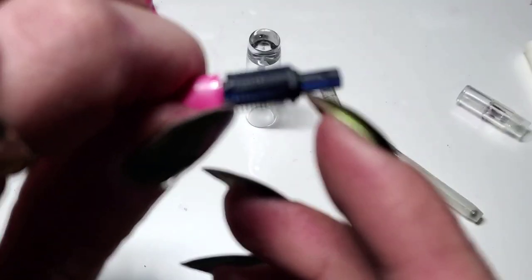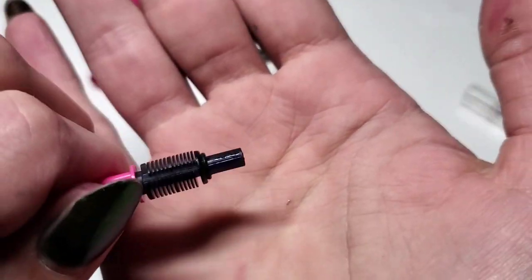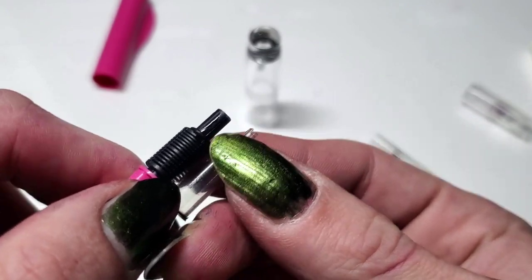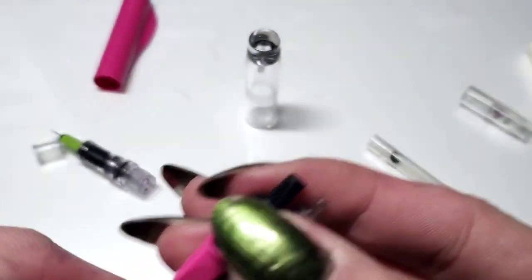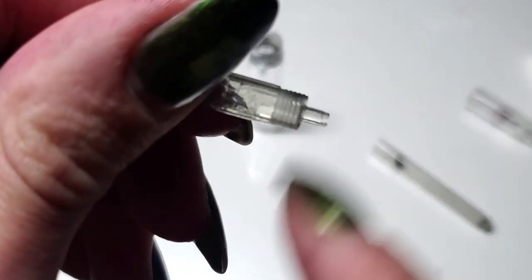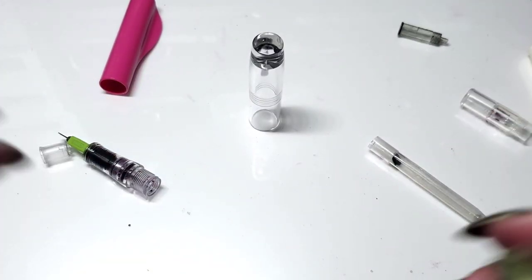Okay, so this bottom part of the nib and feed action is able to fit into the bottom of a nib unit. I don't know about this one, probably not, but it was able to fit in the one on the Moonman C3. So I cut it off at the top of the threads. Make sure you keep the O-ring. If you do that, that is very important. You have to keep that O-ring. Maybe take it off before you cut it, something like that. So I just chopped it off there, and it wasn't really much effort.